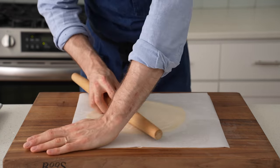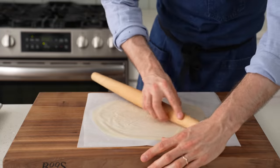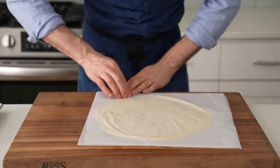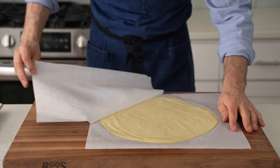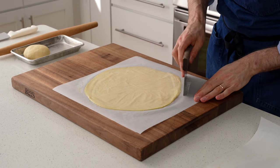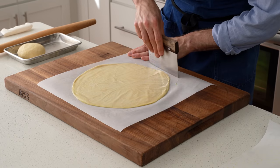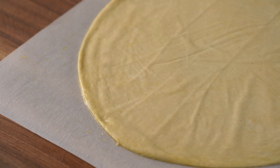Why are we doing this on parchment paper? Two reasons: first, it's a great way for a beginner to be successful shaping round flat pizzas — hand-tossing takes skill and most people don't get it right. Second, it'll help us dress this pizza all the way to the edge without making a mess in the oven or getting things stuck to the pizza peel. One more touch is to use something flat — I'm using a bench scraper, but a butter knife would do — to gently shore up the sides a little bit, making a short edge around the pizza that keeps the sauce and cheese from overflowing excessively during the bake.